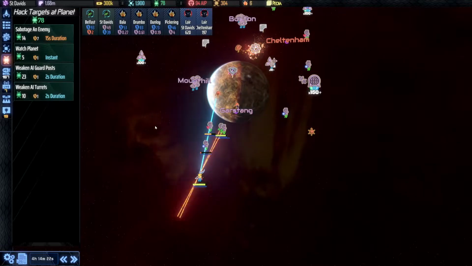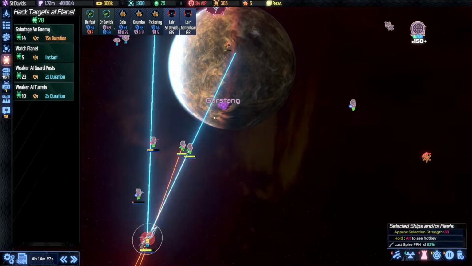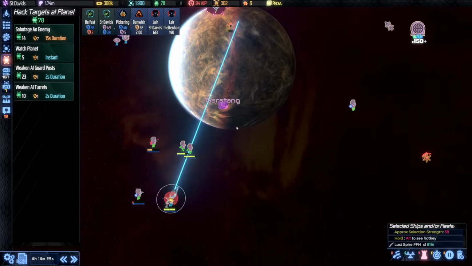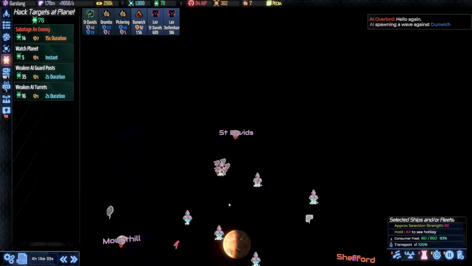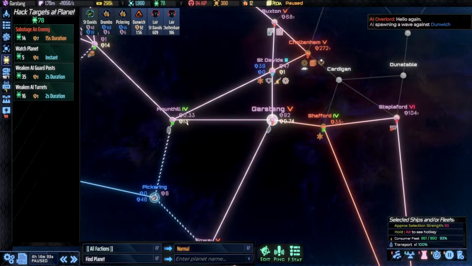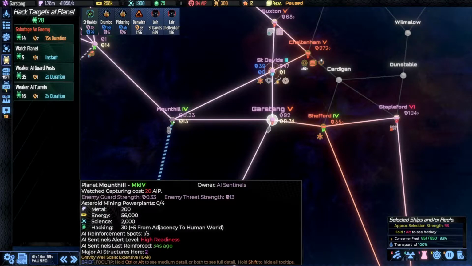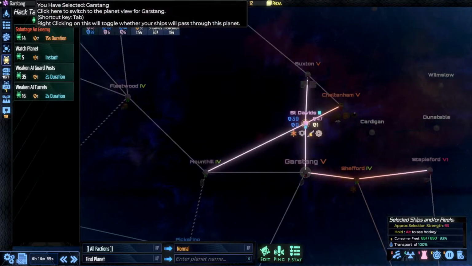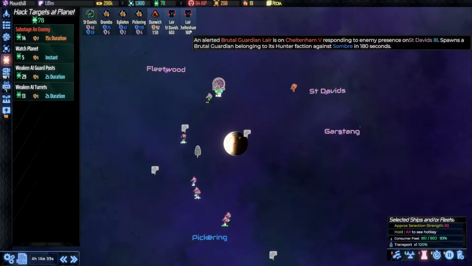Now, the lair in Cheltenham has been activated. Well, not yet. When it gets to 300 seconds past, it'll be activated. So I don't want to hang out here too much, so I'm going to retreat to Garstang. And I'm going to tell my... Oh, wait. Is it Garstang? No, Mount Hill. I don't want to start fighting another planet, so I'm going to go to Mount Hill instead. So let's back off for a second, and that will calm this down.